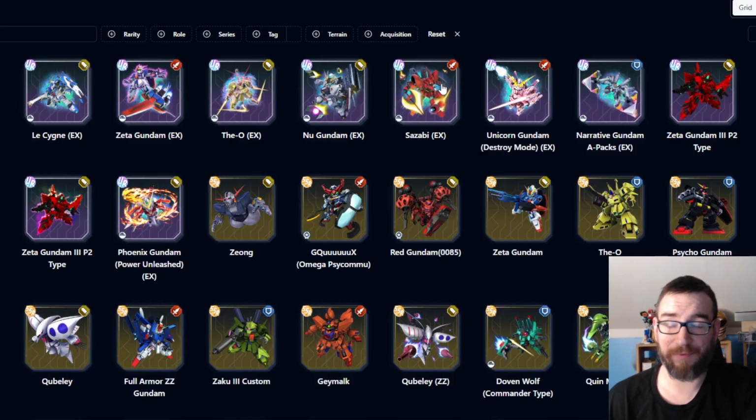I haven't gotten Sazabi yet. I'm waiting for mine. But Unicorn Gundam, I've got that. Another hard-hitting melee unit. Narrative Gundam Apex, I know this one isn't rated too highly, but it is a UR. And then we've got the Phoenix Gundam, okay, another great support unit. I don't have mine yet. And then you do have the Zeta Gundam.